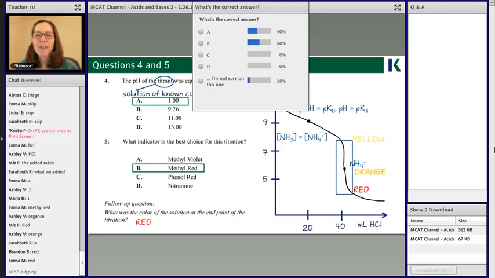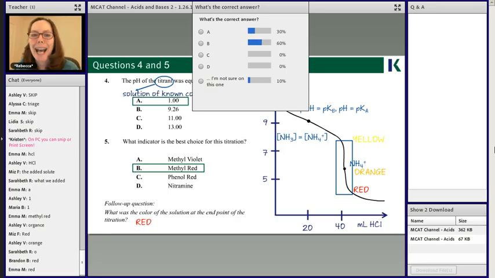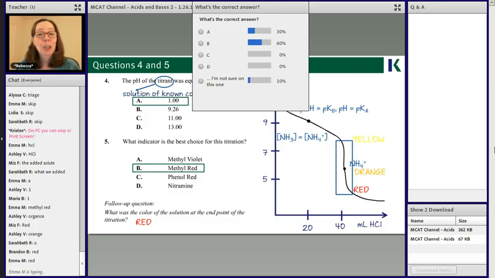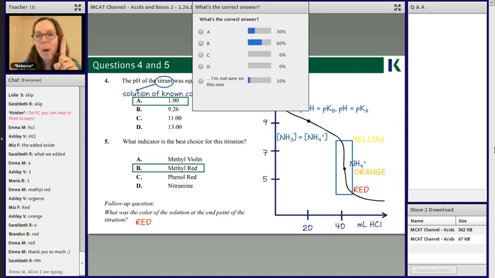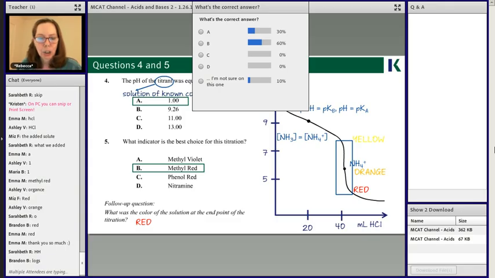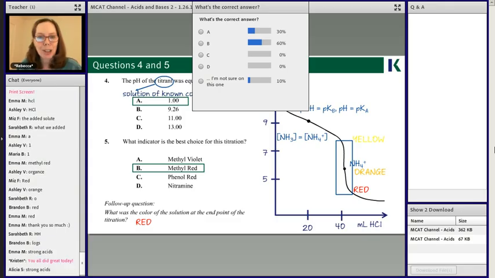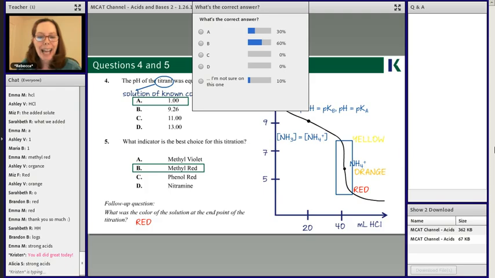All right, very nice job on this. You've learned a ton of information about acids and bases, especially if you've been in both sessions, and it has been a lot of fun to work with you on this. So, quick, what things do you need to make sure you know for test day? You need to know how to convert your pH or your pKa, your logarithms, your Henderson-Hasselbalch, your strong acids.